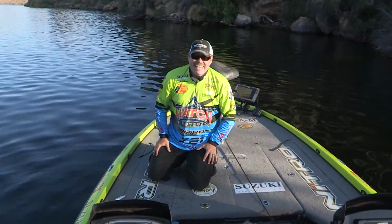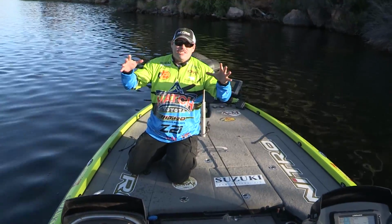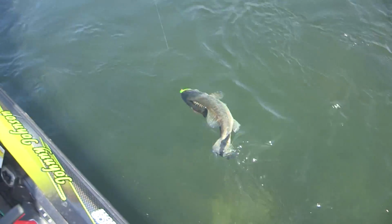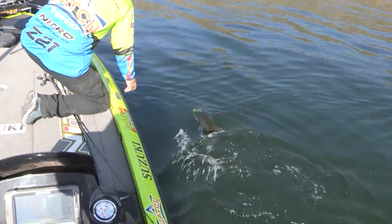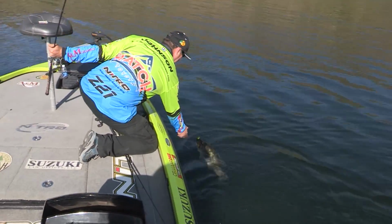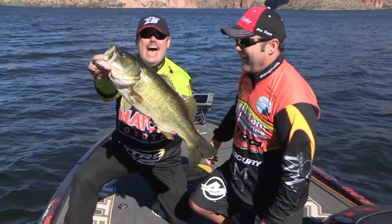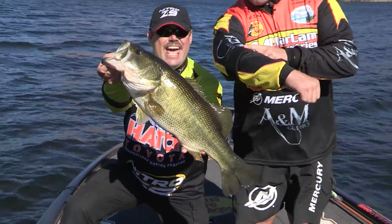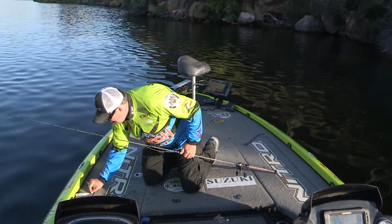We're at Canyon Lake today, folks. This lake has got monster bass in it. You thought Saguaro had monster bass in it? This lake has got some monster bass in it. I don't come to this lake very often. It's a lot of fun to come to a lake like this. But I thought I'd come down here today, see if we might be able to try one of our brand new topwater baits made by Persuader Baits.